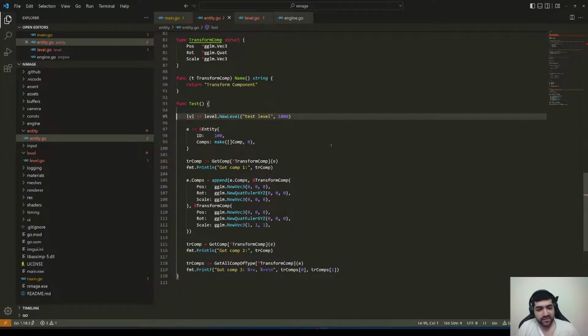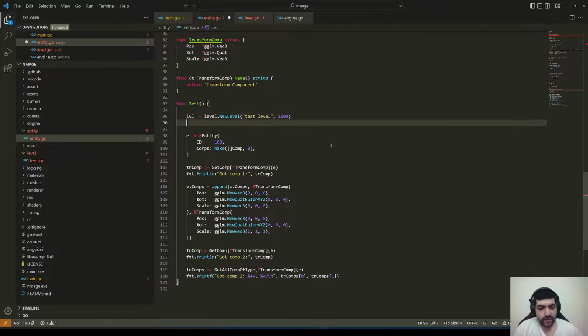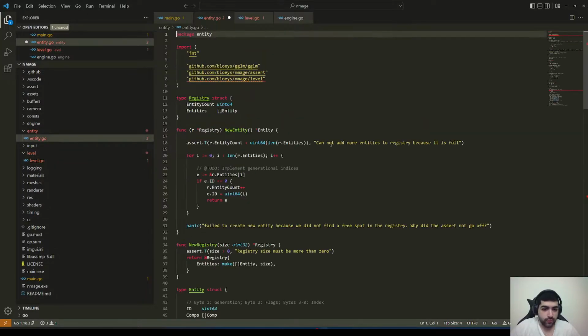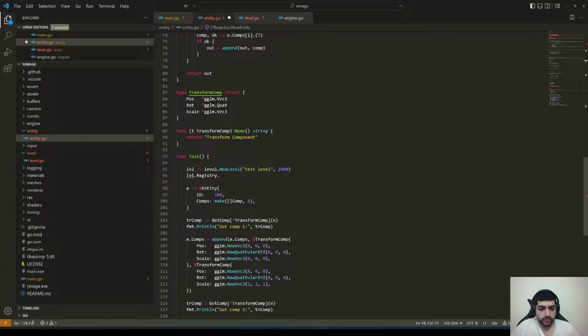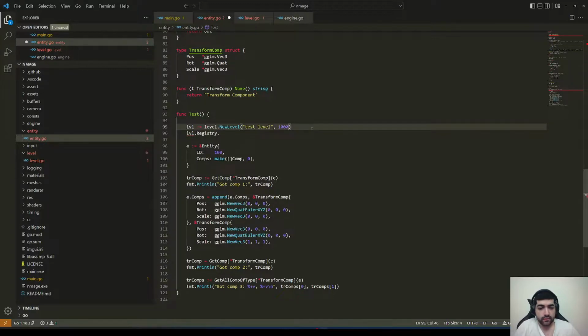It's crazy. Okay, so we have a level. Then we can ask it dot registry dot, I don't get it. Registry dot. Did we not expose the, yeah, dot new entity? What's up? Expected identifier.